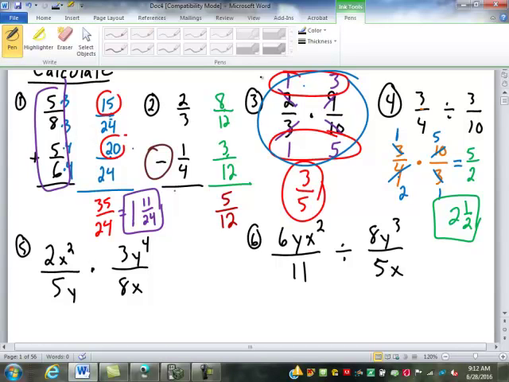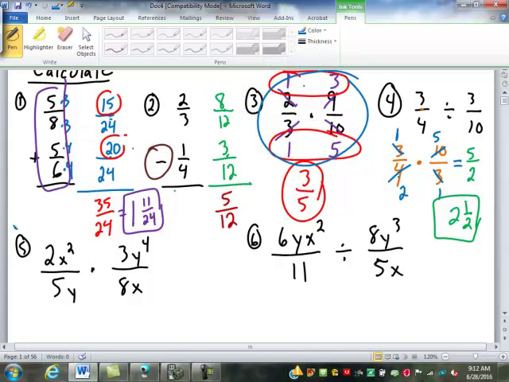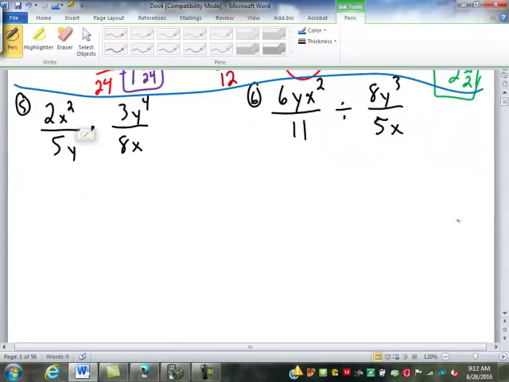Anybody have all 4 correct so far? Okay, any questions on those first 4? Okay. Well, these next 2 are kind of a bridge into our new material. I put them out there just to see. If you didn't get them, that's okay. I wasn't expecting it quite yet. You mean the ones on our homework? Yeah, there were a couple on your homework. Yeah. But it kind of got skipped.